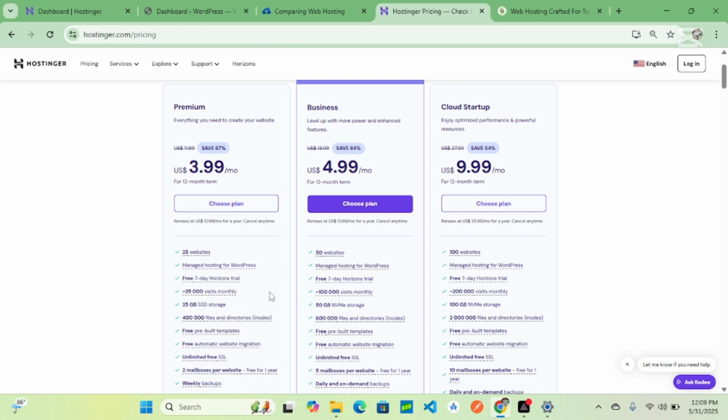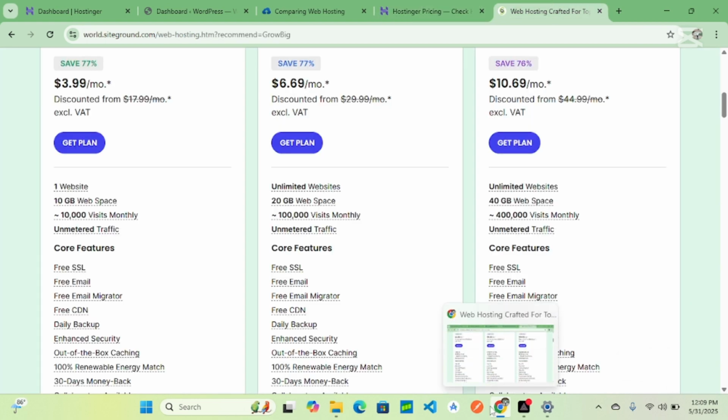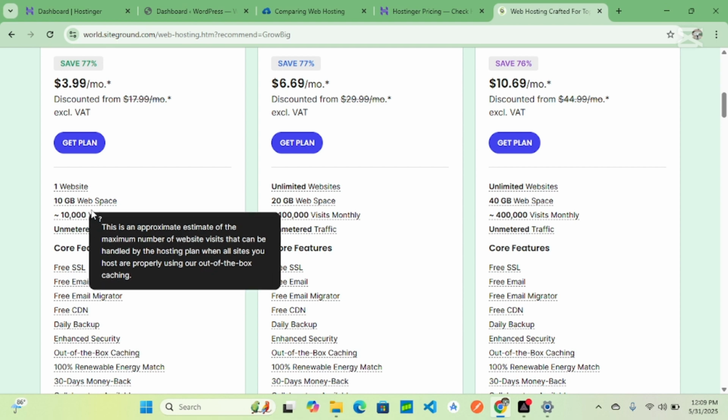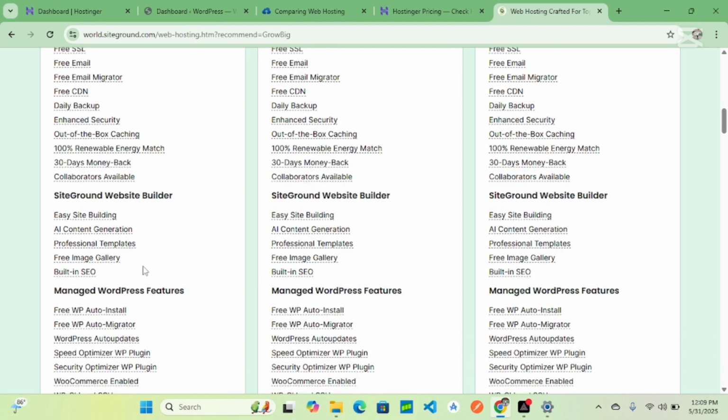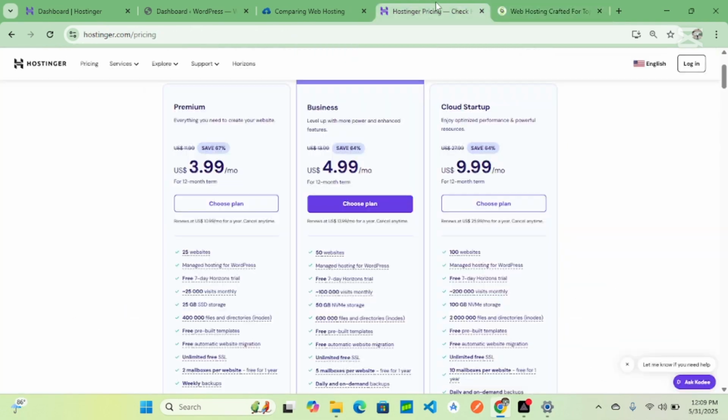Visitors are the people that visit your website, maybe daily, but when you accumulate everything to a month, here you'll be given 25,000. The visitors that visit your website determine the strength of your website too, because if you start having much traffic and your website cannot carry that traffic, your website will start misbehaving. So this will give you 10,000, and Hostinger will give you 25,000. Free SSL, free email, that's professional email, and daily backup. That's nice too.